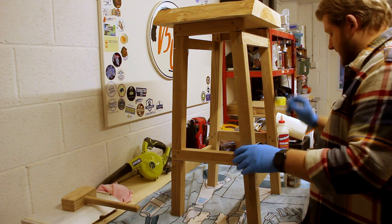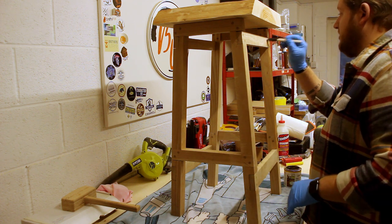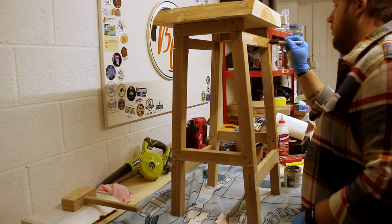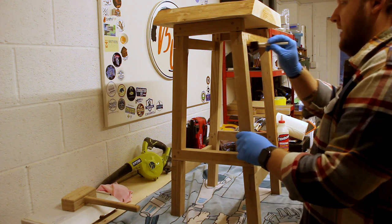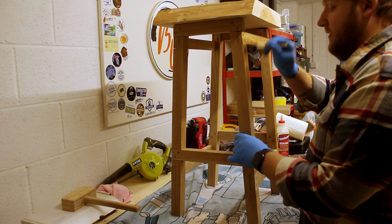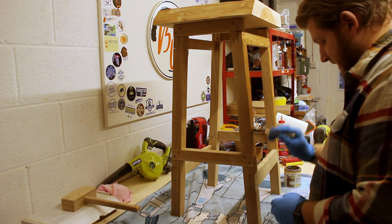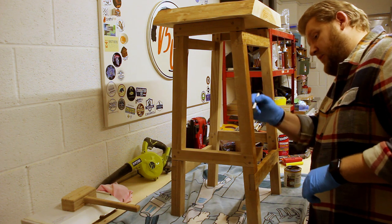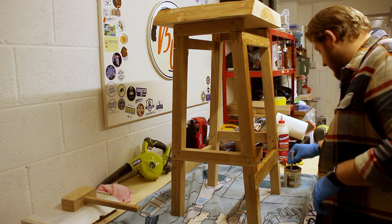So I think I'm going to do a couple of coats of this. I'm only going to do a couple on the legs, I know that much. But obviously the top I will do probably three coats maybe. I would have probably done it with some spray lacquer or whatever the English term is for it, but I don't have any. So I always go back to my old faithful of Osmo, because I do love how it comes out, and it does make everything just look absolutely beautiful. But I can't wait to see how it works with that top bit, with the cedar of Lebanon. Should make it look awesome.